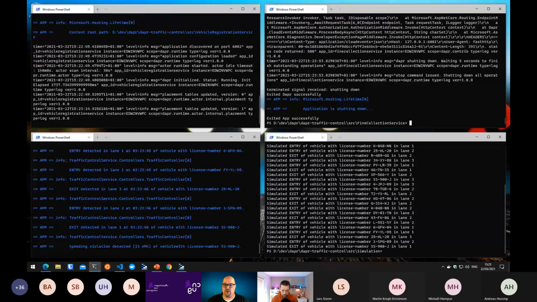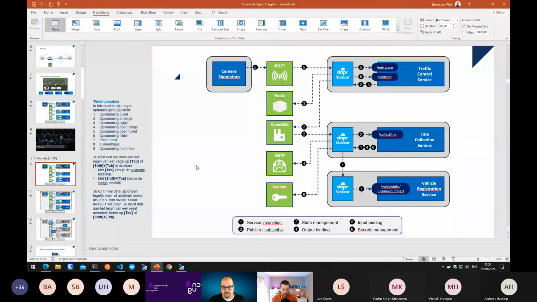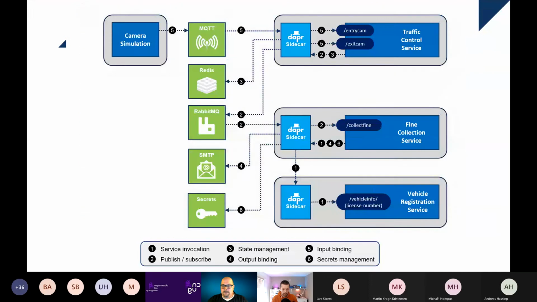This is not something that has to do with Dapr. I have a VPN here, and sometimes it's acting up, and it will play tricks on my mDNS. So it's not able to find the service. So excuse me for that, but for now, let's stop this and go on with the presentation. Eventually, this will call everything, and then the messages will be sent. So to go back to the slides. Like I said, we will give you the link to the repository at the end, and then you can play with this. And for now, I'm going to pass it back to Sander, so you can take over the screen and start talking about security within Dapr.